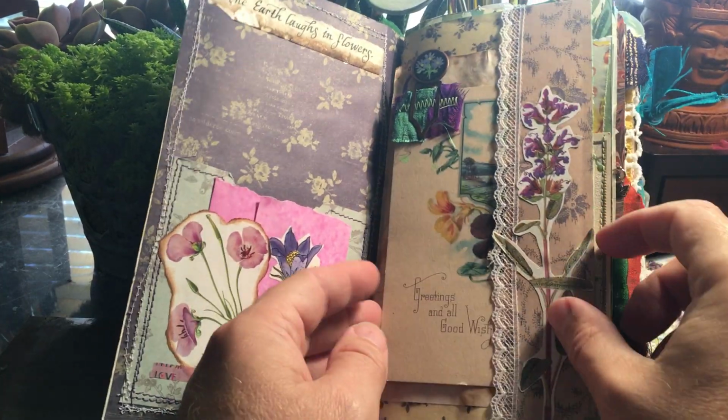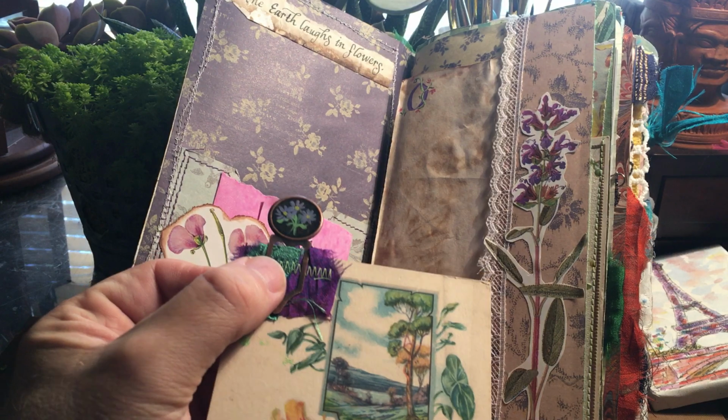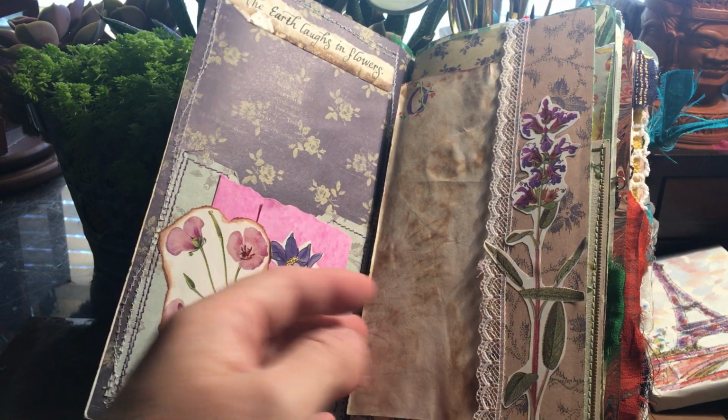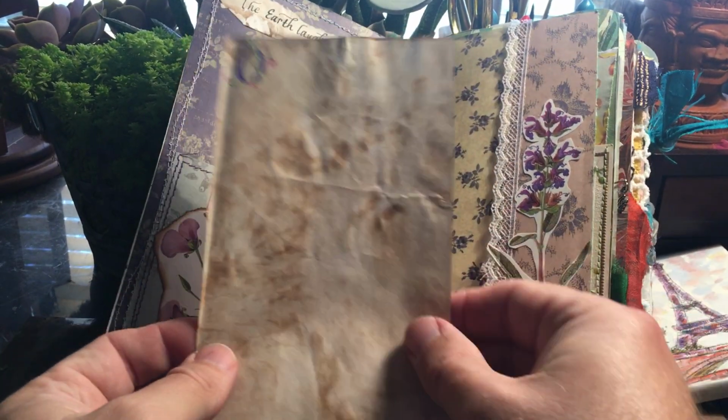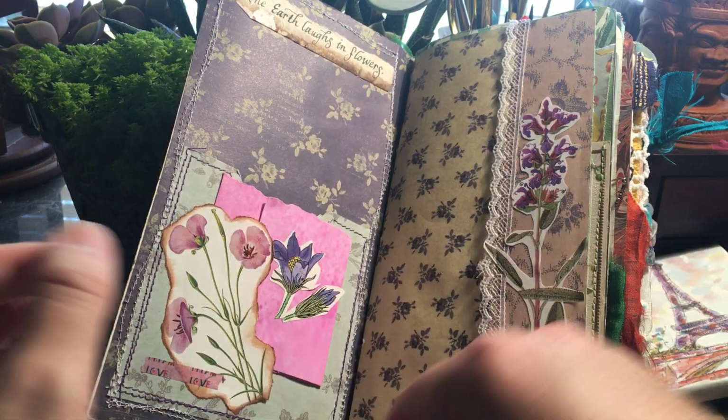This tuck spot here is another antique postcard. I sewed a little sari silk on and then did a painting on the top of this little paperclip. My daughter's name is Olivia, so I took a piece of this tea stain paper and just painted an O on.